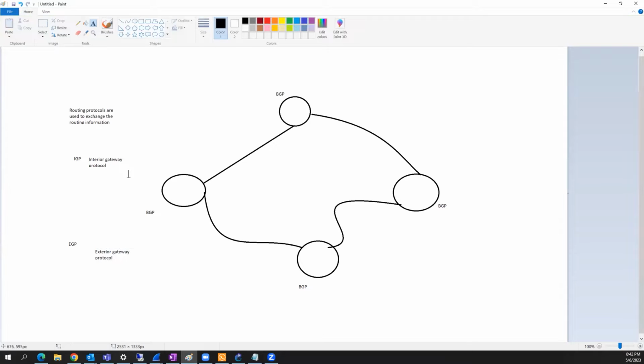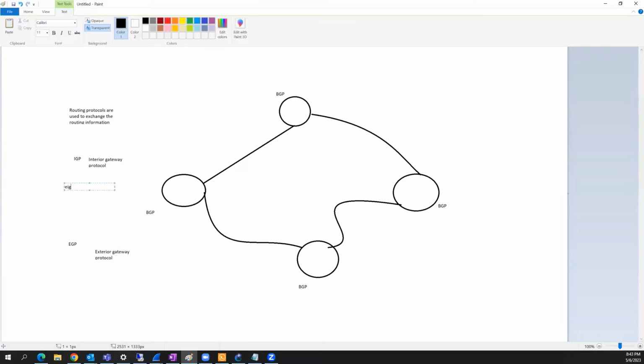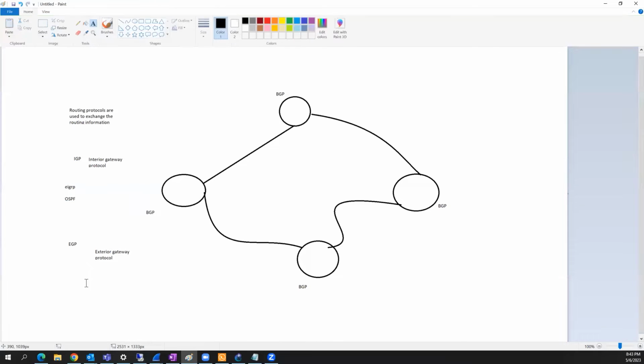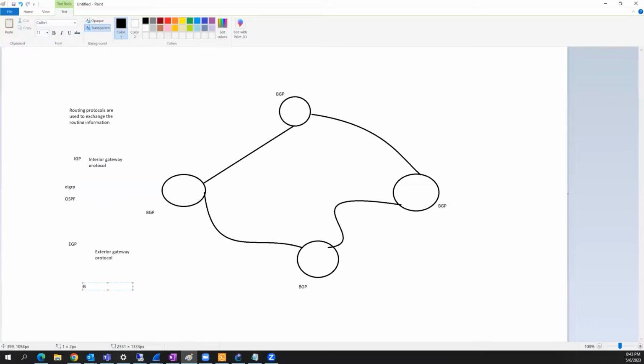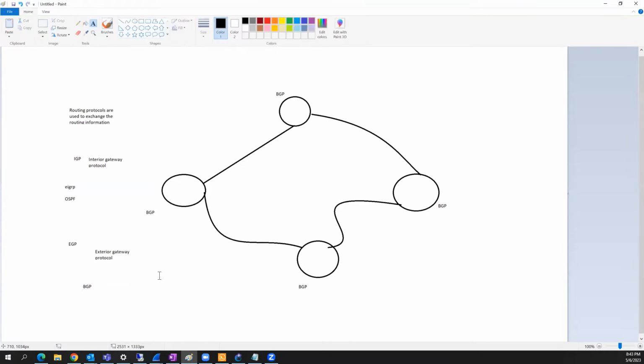So why are we talking about all this? I just want to give a background. IGP is further classified into EIGRP, the most commonly used, and OSPF. And for EGP, there's only one protocol, BGP, and that is most commonly used. I think IS-IS falls in that category, but here we are just talking about BGP.